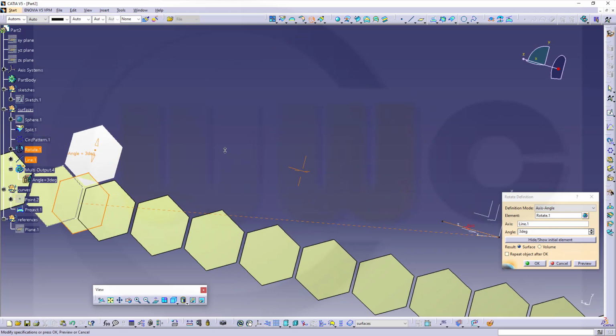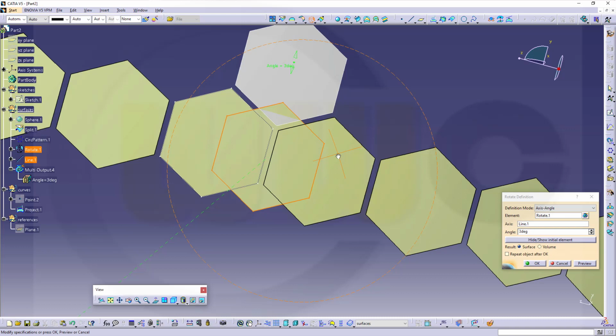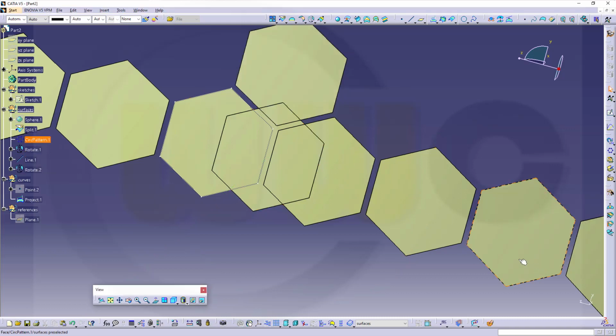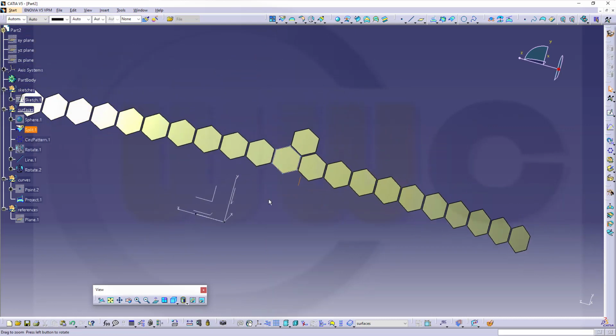That would be 3 degrees. That looks okay, so let's confirm it and hide that one. Yeah, that looks quite good.